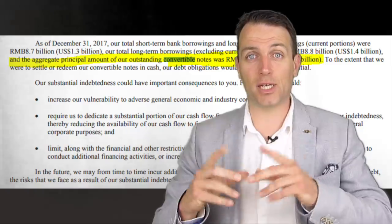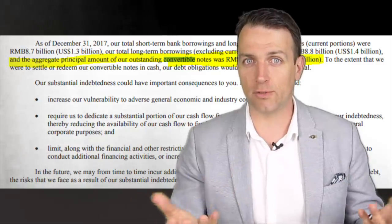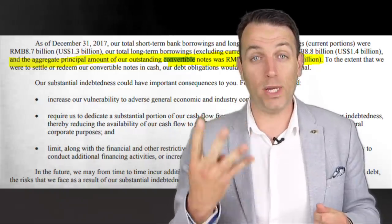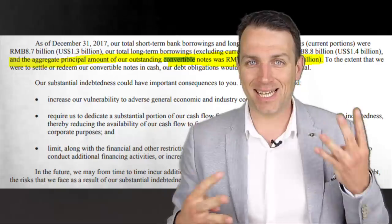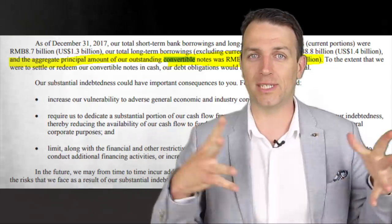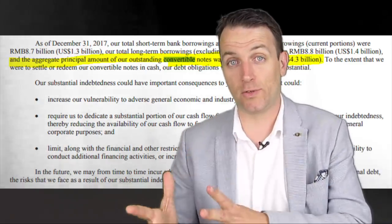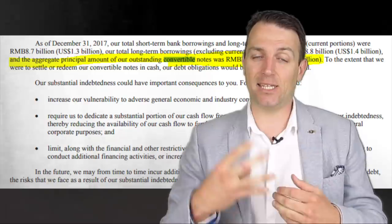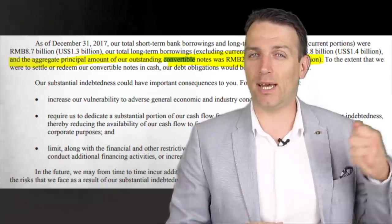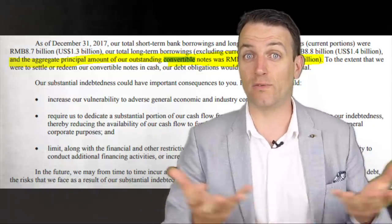Another burden: if the company doesn't hit $108 and the stock price stays depressed below the first conversion price of $40, then the company will have to refinance $4 billion in convertible bonds — a significant burden for a company like Ctrip with just $4 billion in revenue. So if things go well, people forget about dilution and convertible bonds. But if things go badly, those convertible bonds become a serious weight on the company, because nobody is going to convert their bonds into shares if the share price is below the conversion price.